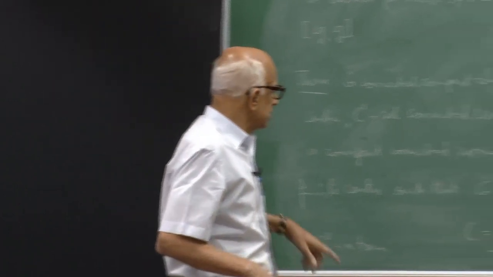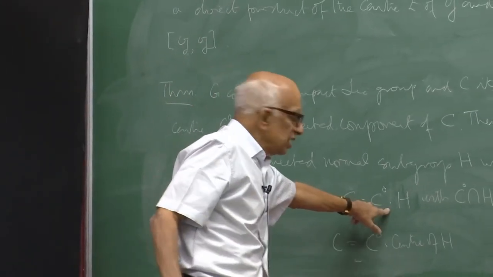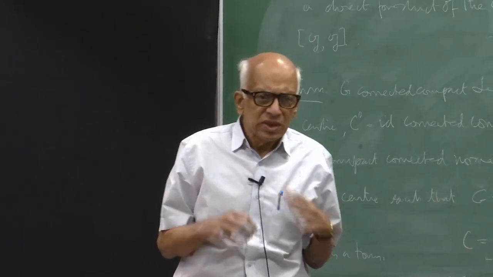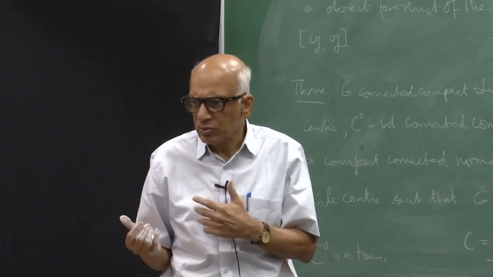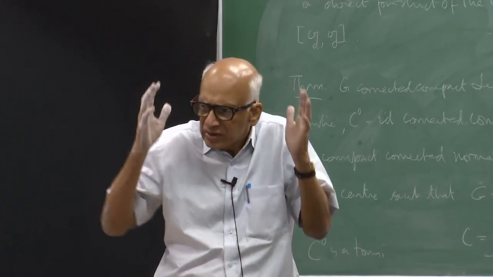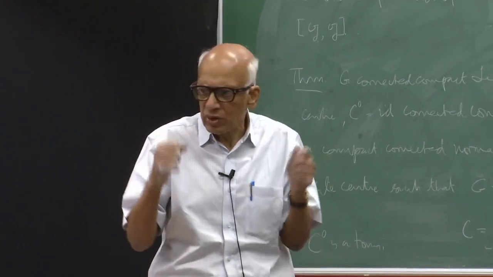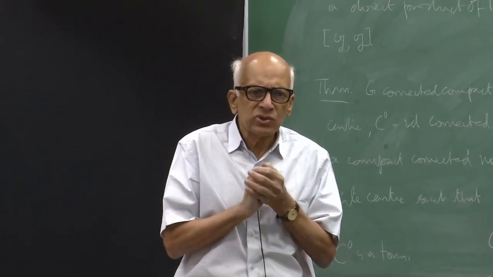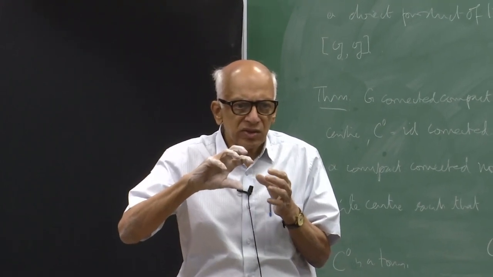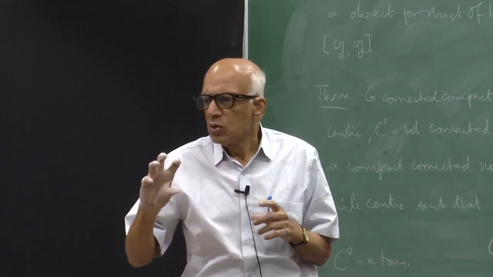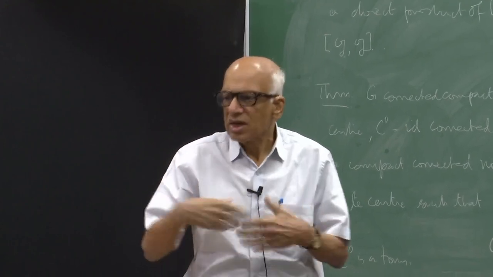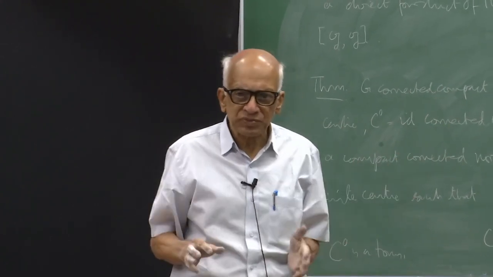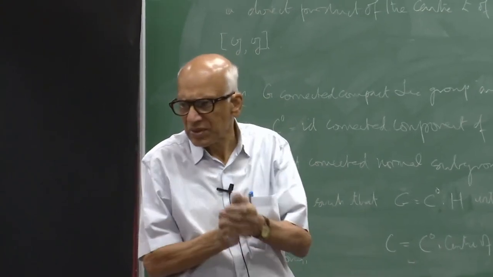It turns out actually that the subgroup H here is actually the commutator subgroup of G. It's easy to see that it is the closure of the commutator subgroup, but the commutator subgroup itself is closed. That is, the group generated by commutators turns out to be closed. The proof comes out of the fact that the set of commutators contains an open neighborhood of the identity. It contains some open set. And then it's clear that the commutator subgroup is an open subgroup, and an open subgroup is closed. That's what we wanted to prove. Okay.